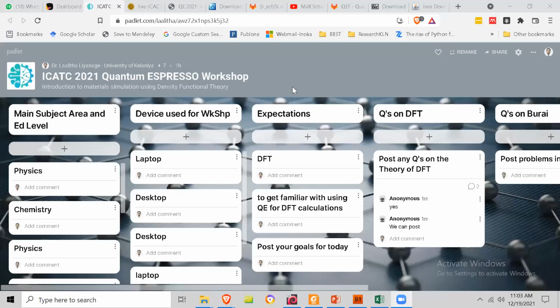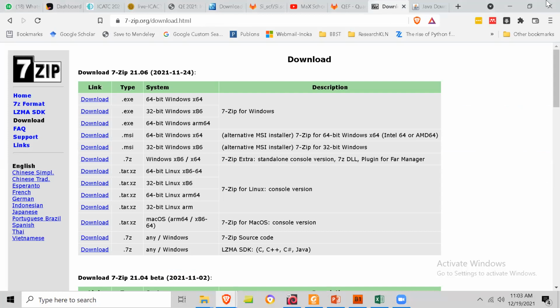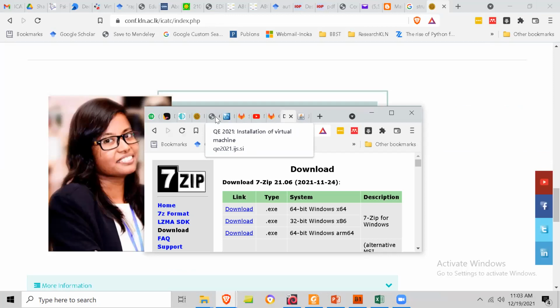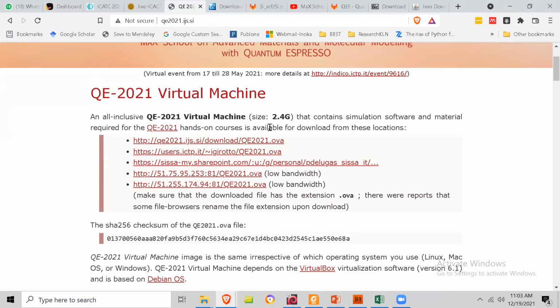So I will now go to the Linux version of this. I think I sent another email. In the email, there was another link to a virtual machine which could be run using VirtualBox. So the way to run this is you have to download the VirtualBox from the site. This particular site, this is the virtual machine that they used for the school. So the second link is working and you can download this. And this is what I downloaded.